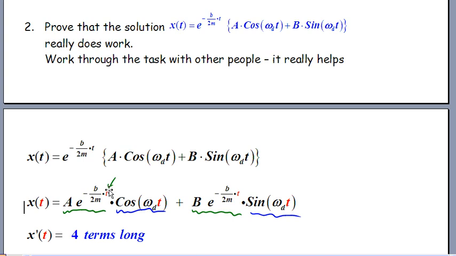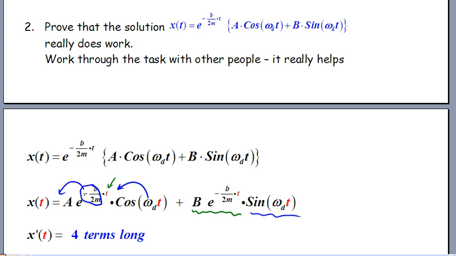Because you'll be saying, okay, what's the derivative of this, but leave that one alone. And then you're going to reverse it around, and say, okay, what's the derivative of this, and leave this one alone. And in that product rule, you're going to see the chain rule is going to be kicking things out at you all the time. You're going to see omegas coming out to crash the party. You're going to see this negative b over 2m coming out to crash the party. So be really careful. Slow and steady wins this race.